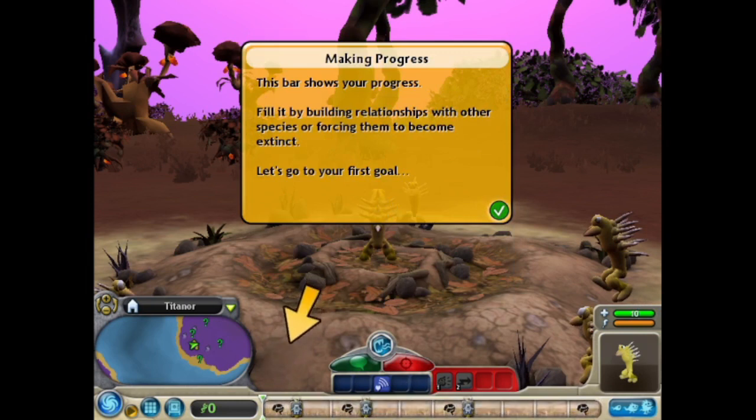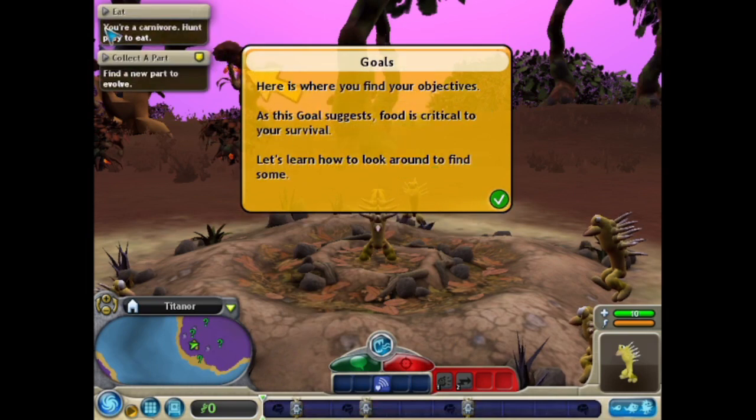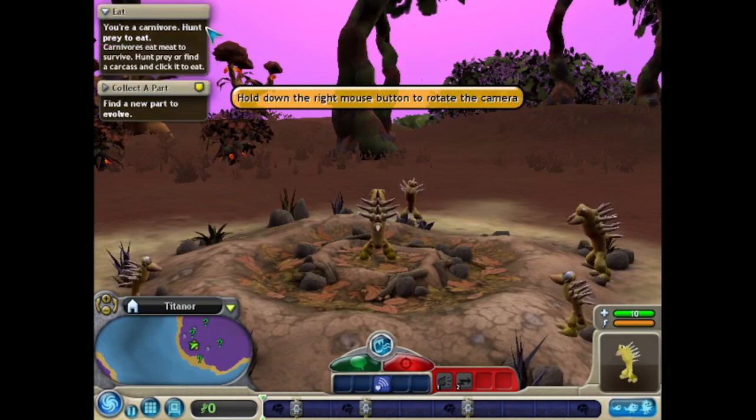Okay. That's when we'll get arms. This bar shows your progress. Fill it by building relationships with other species or forcing them to become extinct. Oh my gosh. Let's go to your first goal. Here is where you'll find your objectives. As this goal suggests, food is critical to your survival. Let's learn how to look around to find some food. Okay. Ah, jeez.